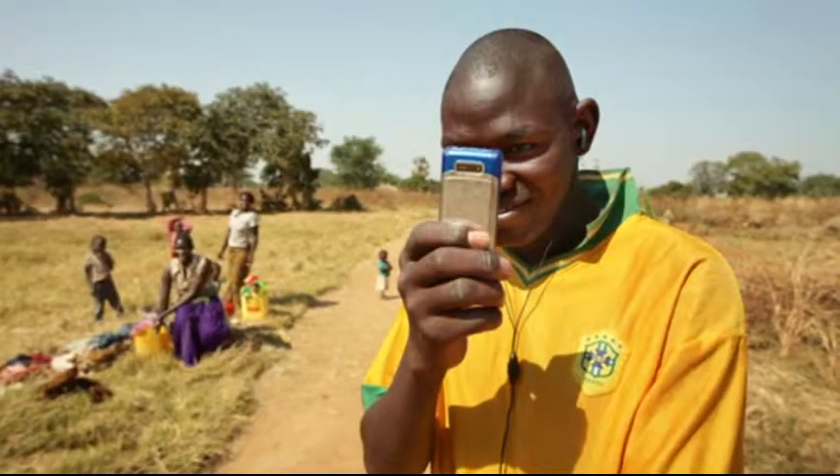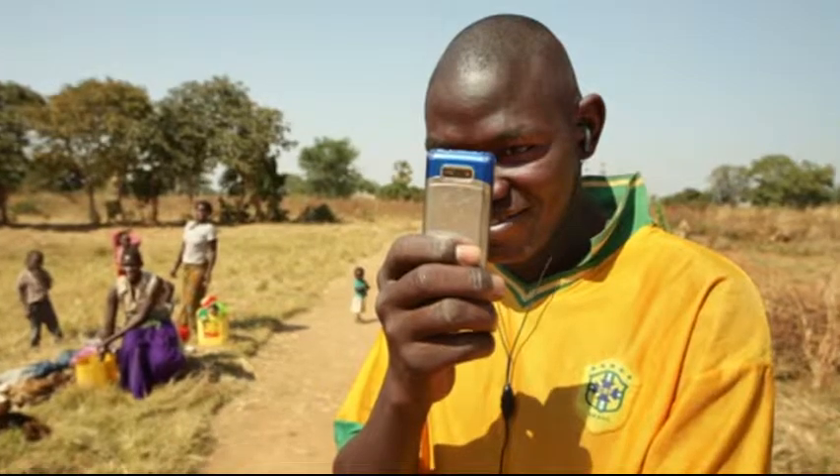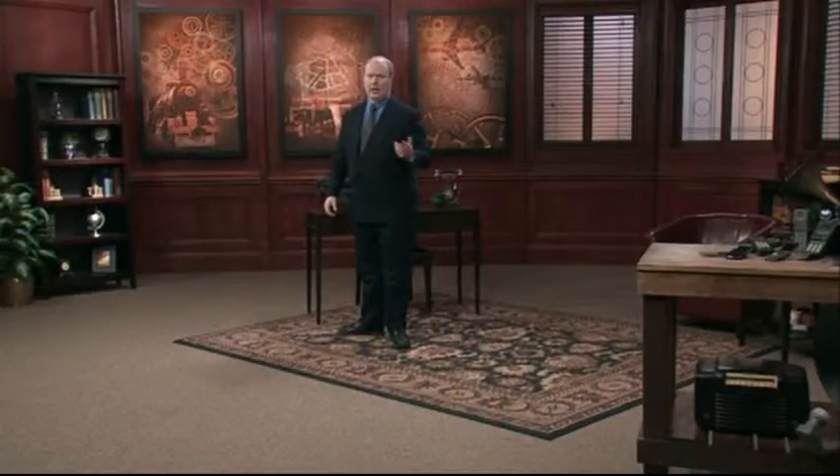While cell phones are seen as a convenience in affluent industrial countries, this technology has had significant social impacts in other societies. In Finland, the government recognized in the 1980s that cell phones could increase social ties in a widely dispersed population, and as a result, for many years the Finnish people had the highest number of cell phones per capita in the world, with Nokia regarded as a major player in the global industry. Similarly, many African nations see cell phones as a major way to connect people in small rural villages with the rest of society without building expensive landlines. Cell phones have proven enormously popular in Africa, and the number connected between 1997 and 2002 was greater than all traditional phones placed in service on the continent in the previous century.